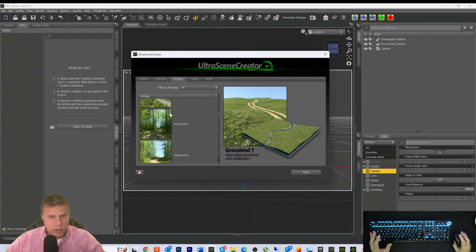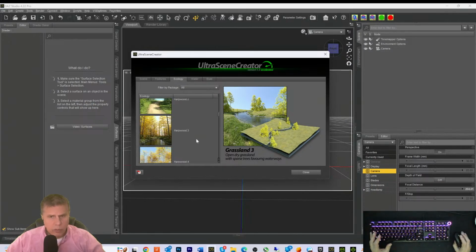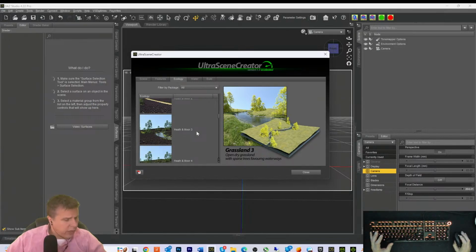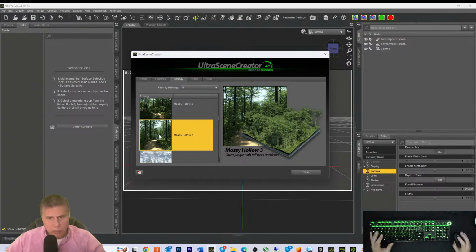We are going to use these grasslands, they're kind of nice. We'll try, well, I don't know. I don't know if I want green. You know, those light green trees, what's going to look nice with roses? I think this mossy hollow. Let's try that.